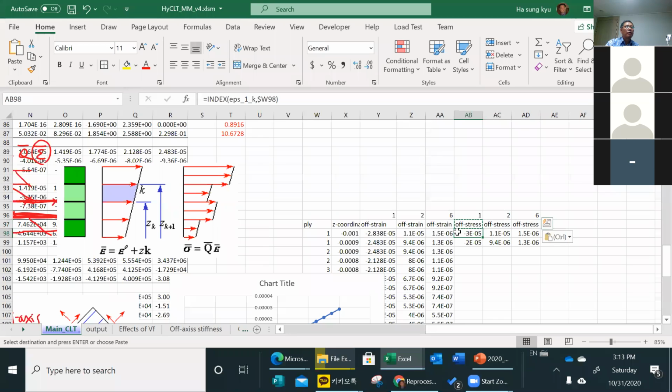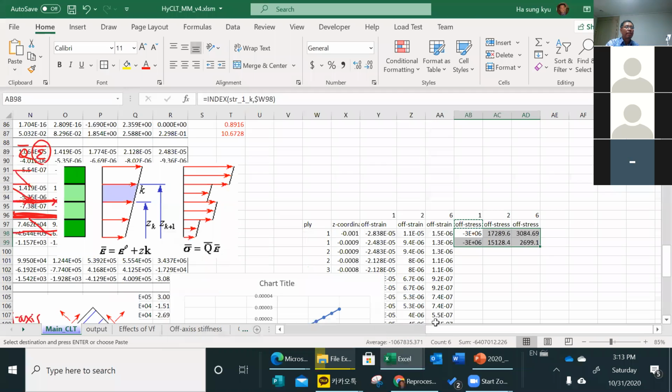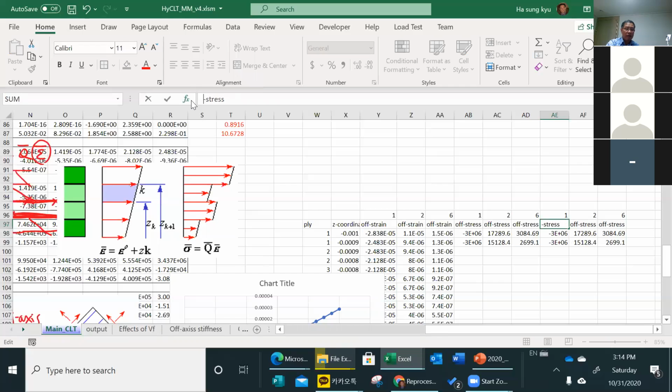And here, replace epsilon to stress. Right? And then also I like to plot on-axis stress.